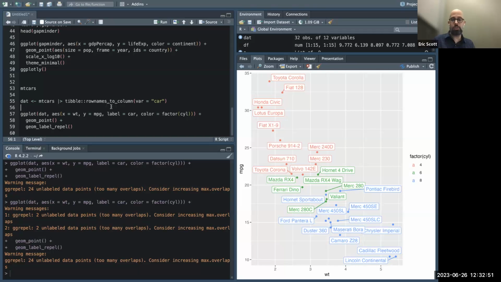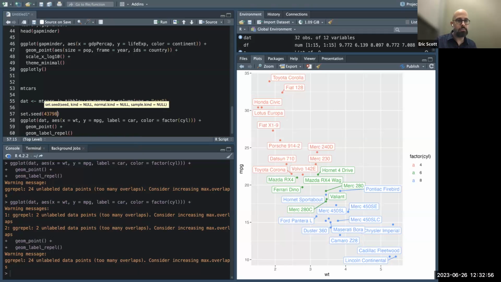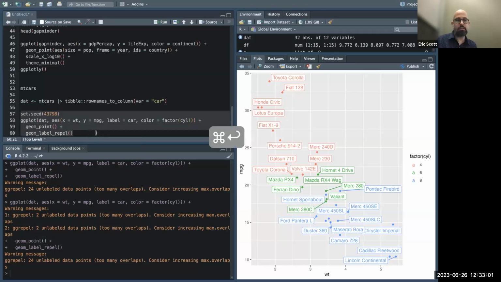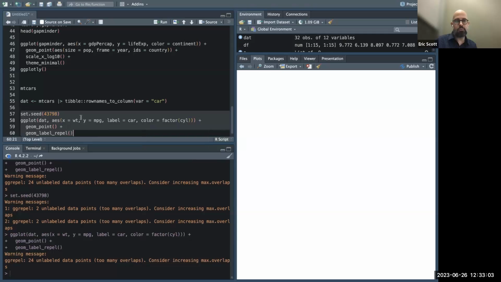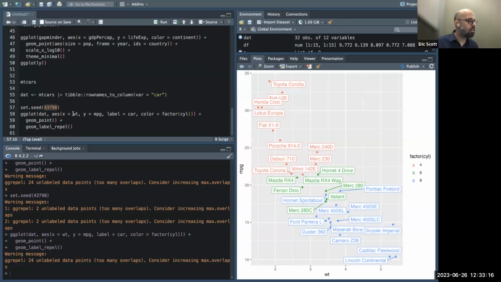And so if I want this to be reproducible, I can use set.seed and give it some number or something like that. And then if I do that, it will be the same every time. So if you find a particular arrangement of labels you want to be the same every time, you have to do that using set seed. So sometimes what I'll do, when I'm really ready to save this out, is I will just pick a number and I'll run it. And if I don't like the arrangement of the labels, I'll pick a different number.